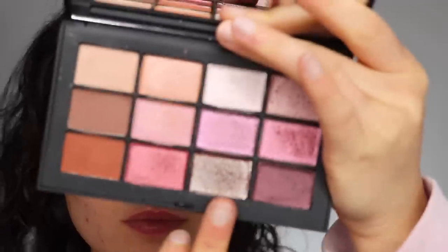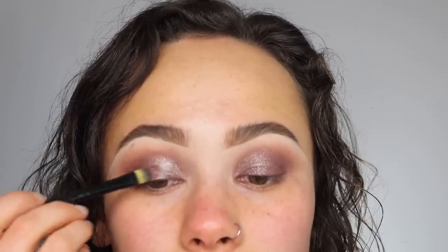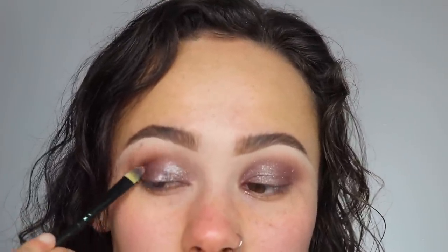When I get a glitter palette I always tend to create a single monochromatic look with glitter all over the lid — that's just what I'm all about. So I went in with the plum-with-blue-duochrome shade, applying it first with a brush and then with a finger. I wasn't that impressed initially. But when I went in with a mixing medium — dipping my brush in the mixing medium and then in the color — that's when the magic happened. There was so much more glitter on my eye, it applied much more evenly, and I am now in love with this shade knowing how to use it properly.